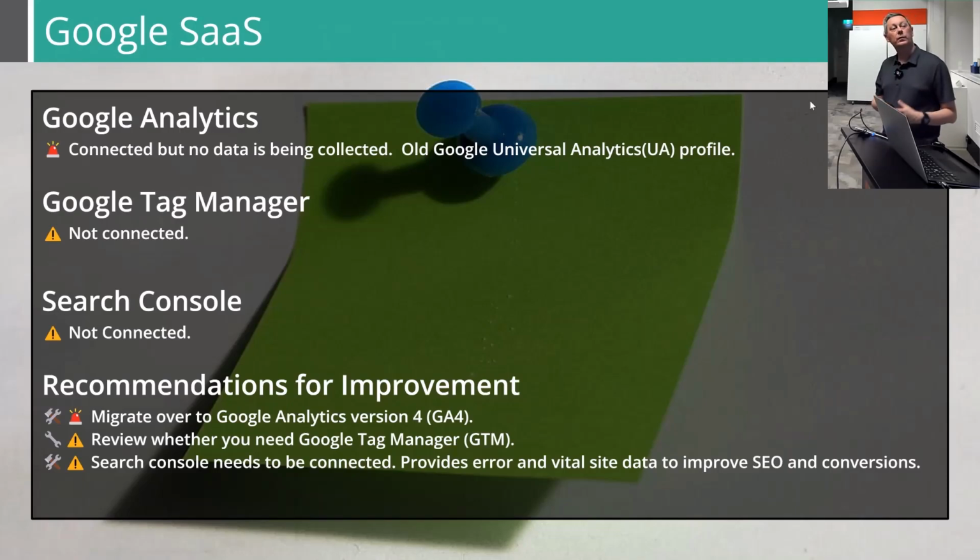And Search Console. A lot of clients don't understand the difference between Google Analytics and Search Console, so I've got a little blurb in the document that tells the difference. Google Analytics is all your visitors. Google Search Console basically tells you all the problems with your website that Google will have, that have a negative effect on the search rankings. So always keep an eye on Search Console. I tell the clients, go in there every month, or every couple of months, see if there are errors, and address them. It'll help your rankings. And then a little recommendation always at the end of those.